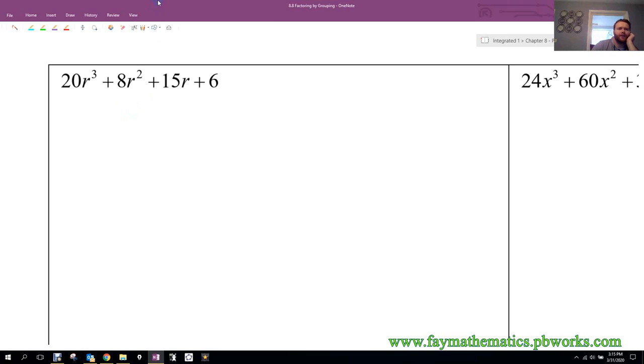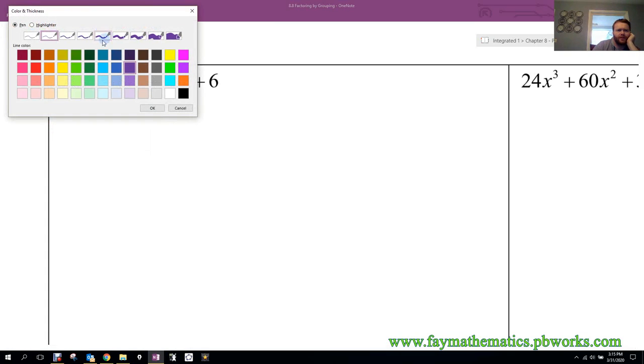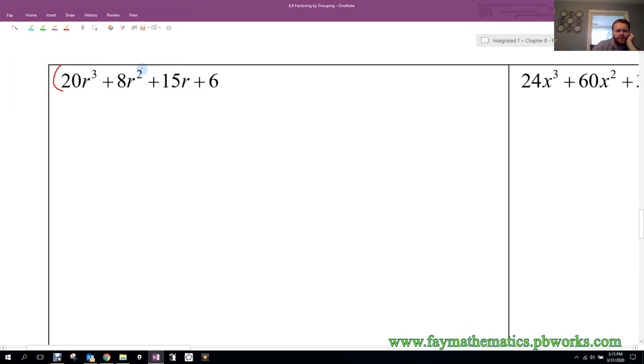All right, so I'm going to run through these a little bit quicker than the previous ones, but I do think we need more examples. So group and group, they were in descending order already. And actually, I didn't look to see if there's a GCF. If you don't recognize that there's a GCF right away, that's not terrible. You can do that at the end. Maybe the next one that has a GCF, I'll do that at the end. But this one, not because of the 15 here, not everything is divisible by 2.